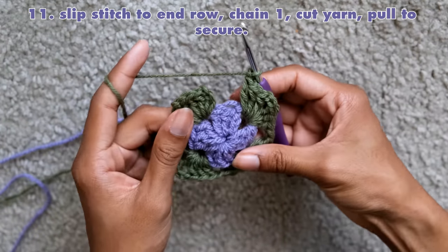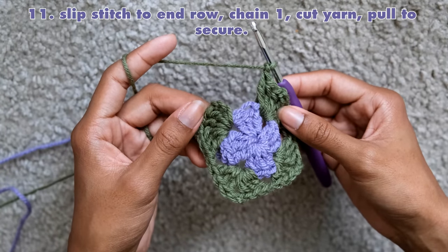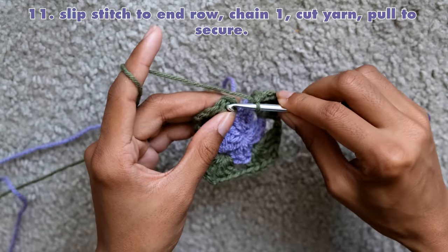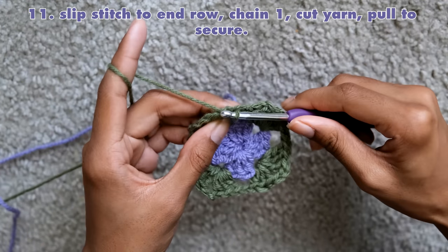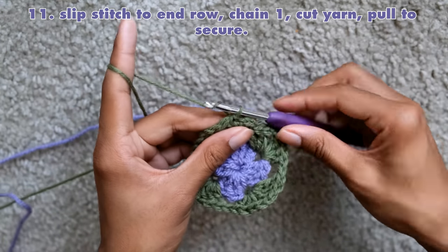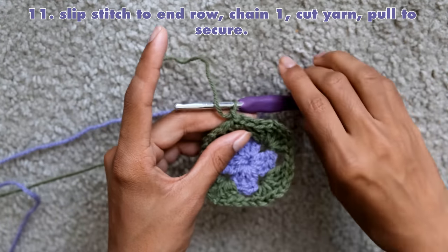Once all of the sections are complete, slip stitch into the first chain and chain one. Cut the yarn and pull it to secure.